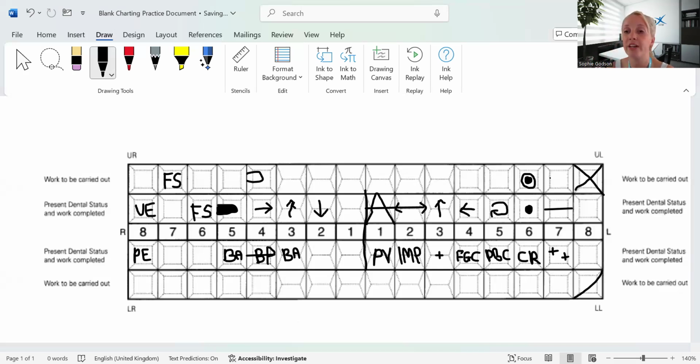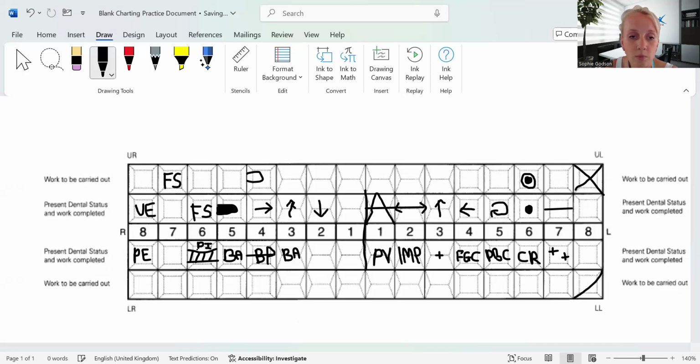And then we've got an inlay. To chart an inlay, you're going to listen to the surfaces of the tooth that the inlay is on, because it's a porcelain filling basically, or a gold filling, isn't it? So we're going to chart it on the restorations. So say if the lower right 6 is an MOD inlay, you're going to draw the surfaces across like this. You're not going to colour in the full thing. And then you're just going to draw little lines like this. And if it's a porcelain inlay, you're going to write PI. If it was a gold inlay, you'd write GI.